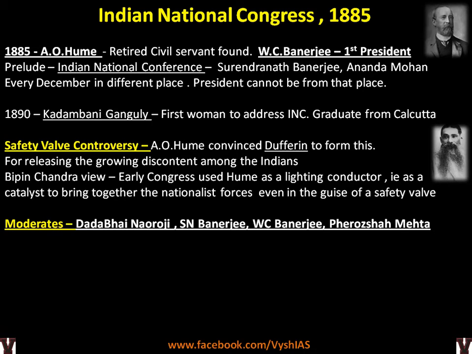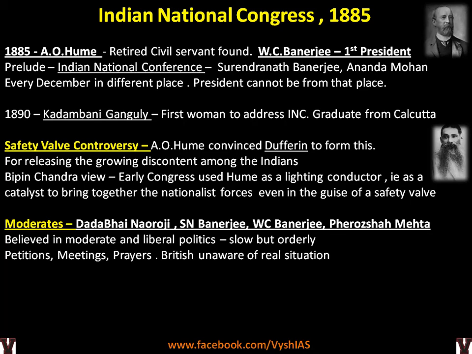Dadabhai Naoroji, S.N. Banerjee, W.C. Banerjee, Firoz Shah Mehta. We have seen these names in the previous slides also. They believed in moderate and liberal politics. That is, they were very slow, but they did it in a very orderly, organized way. They used to hold a lot of meetings and write long petitions. They did not demand with a harsh tone, or walk out of the Congress, or do anything harsh. They always did it in a very organized way.